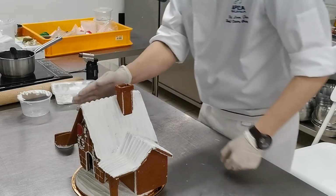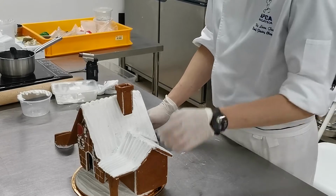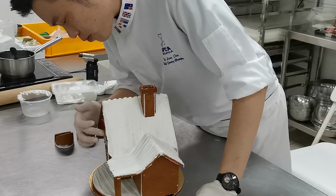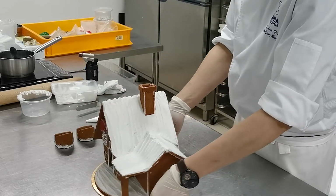Later I'm gonna put the snow, sorry, not snow, the royal icing on top to make like a snow. So exactly same with everything. Over here, stick with the window, and later I'm going to stick the door on top. So now I'm going to show the finishing of it.